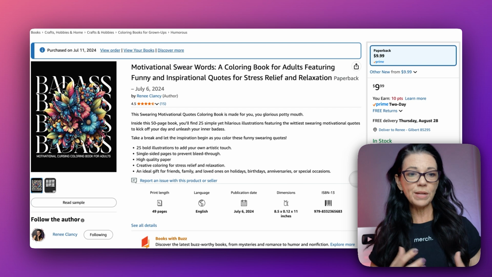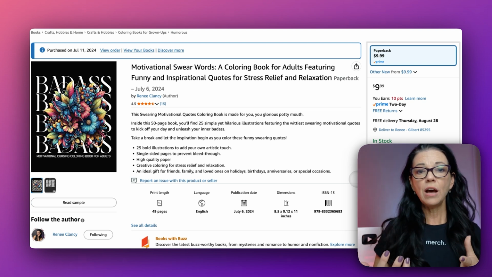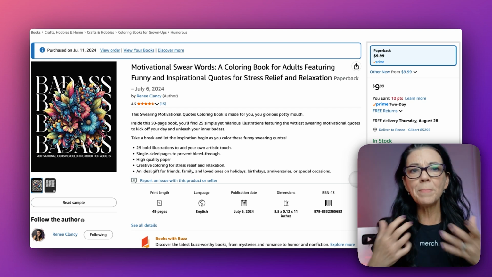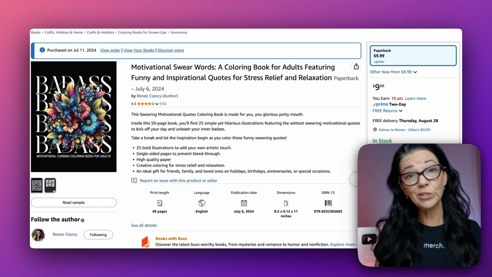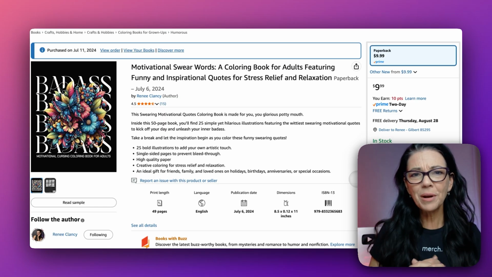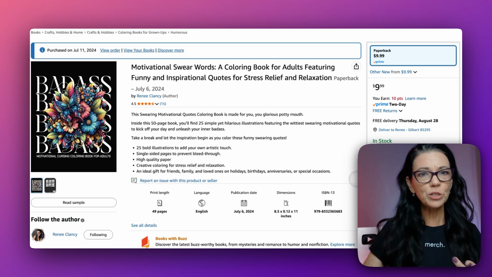Now, a few people reached out with a frustration regarding the swear words. They wanted something more empowering that wasn't cursing. So I can do that. That's not a problem. I think that there's a real space for this.